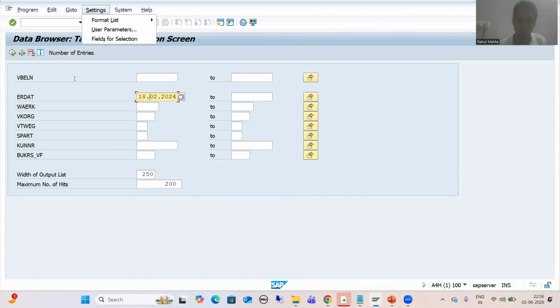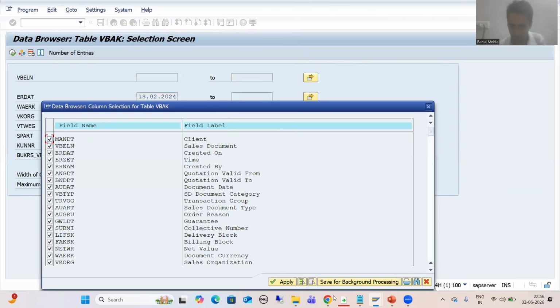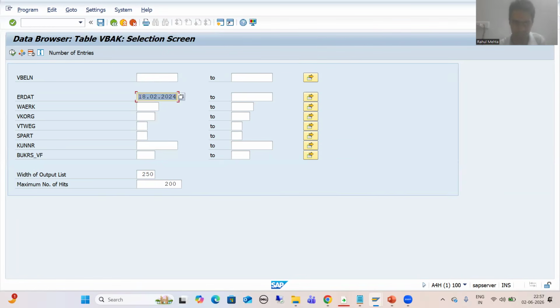I will take the output list first to show the demo. I will go to settings, format list, choose fields. I will take ERDAT, NETWR, and currency also, because we will display the amount in currency. I will execute.